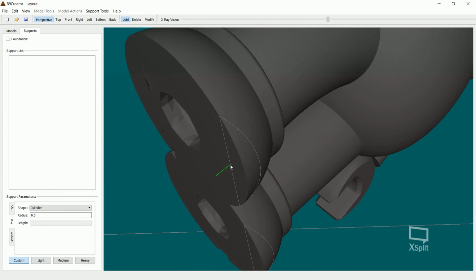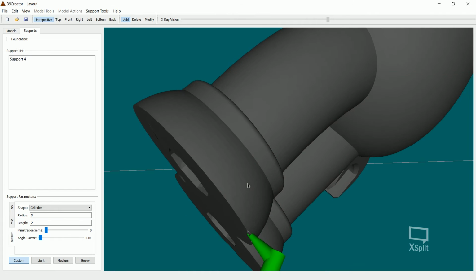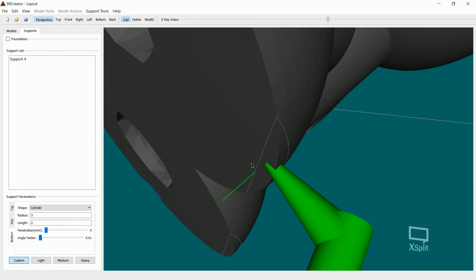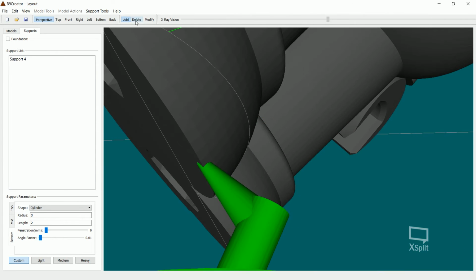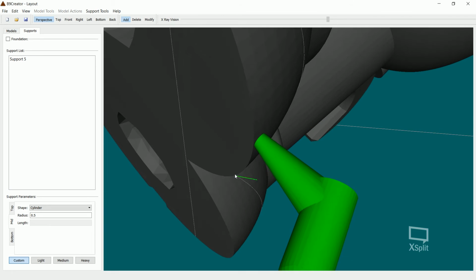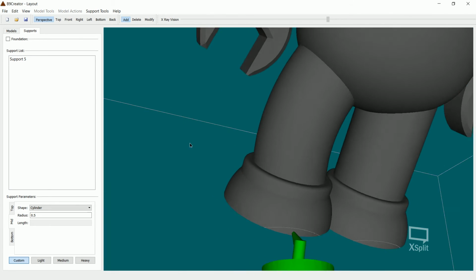So we're going to go right down to the bottom, and as you can see here, this is the first point of contact. So we've got our light support set, our bottoms to 2mm, and it'll go onto the custom tab, as you can see. And we go right on there, and we put just a little bit up, and you can see that that has come halfway through the foot. So we know that we have to come up slightly more, just so it doesn't come through. So we're going to go about here, and that holds the bottom of the foot, but it doesn't come through the model. And that's right in the middle.